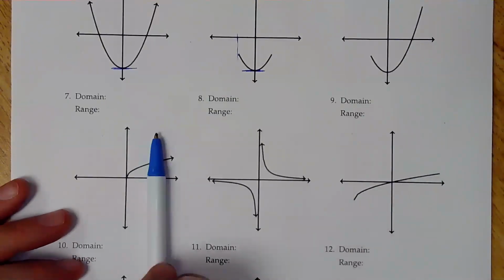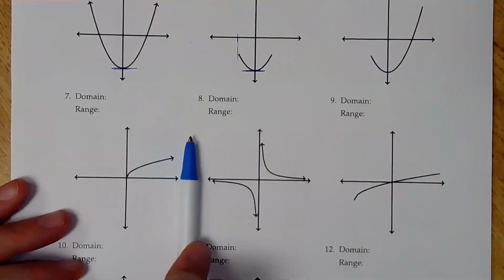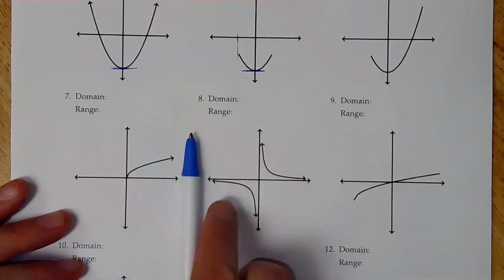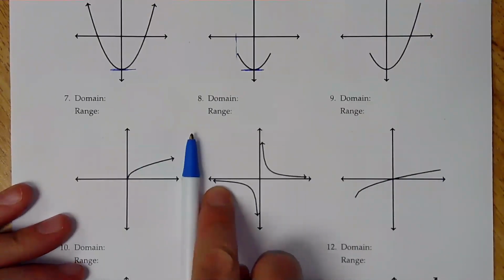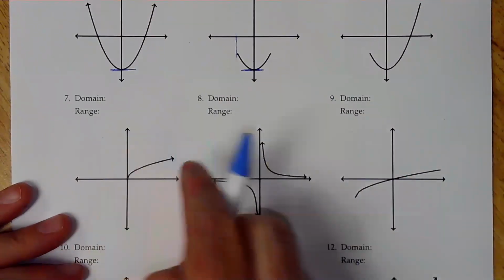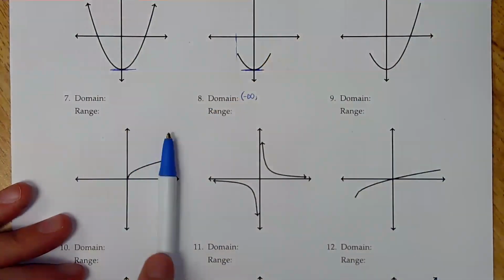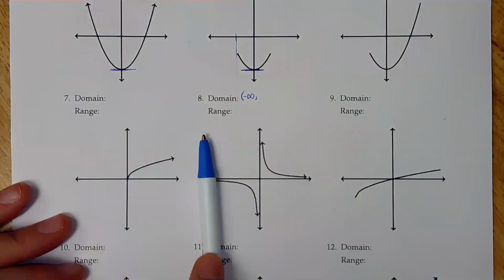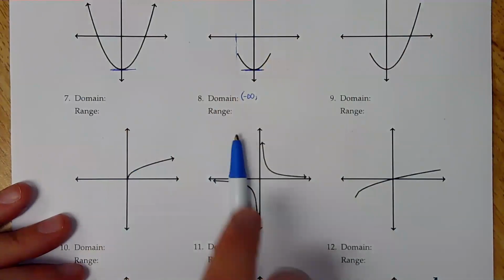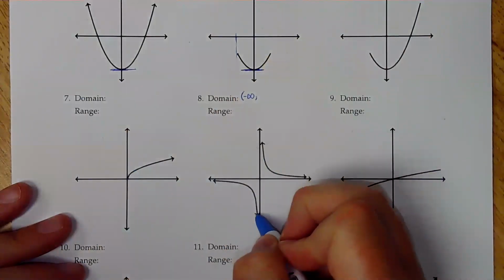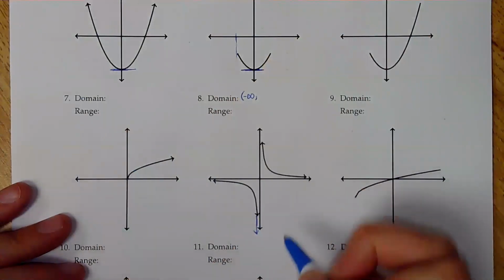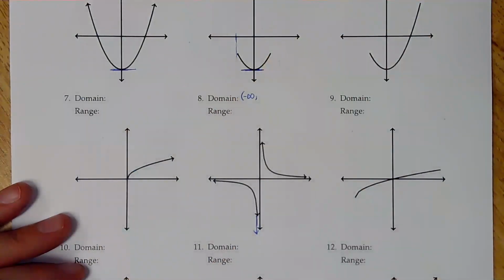So again, for the domain, I start on the left-hand side. And as I approach, I see that I have an arrow at the end of the line. So this is going to keep going. It starts at -infinity. As I head to the right, I'm picking up a lot of negative values. And then my function appears to drop off right as it approaches x equals 0. So it's never going to include x equals 0.